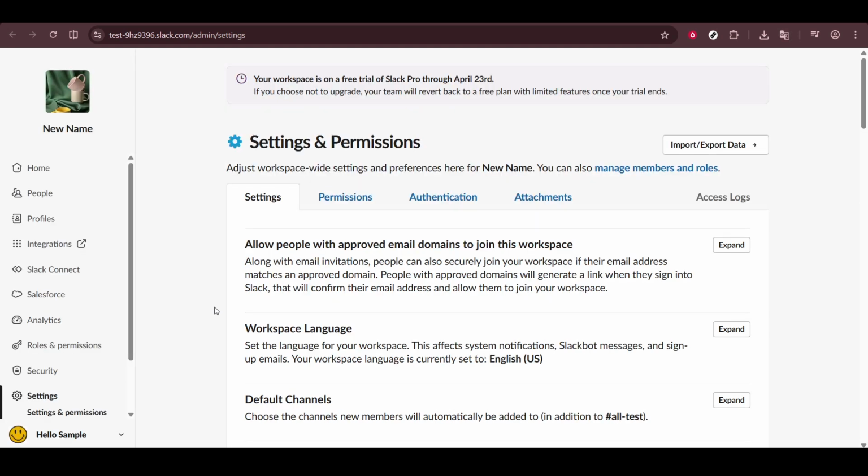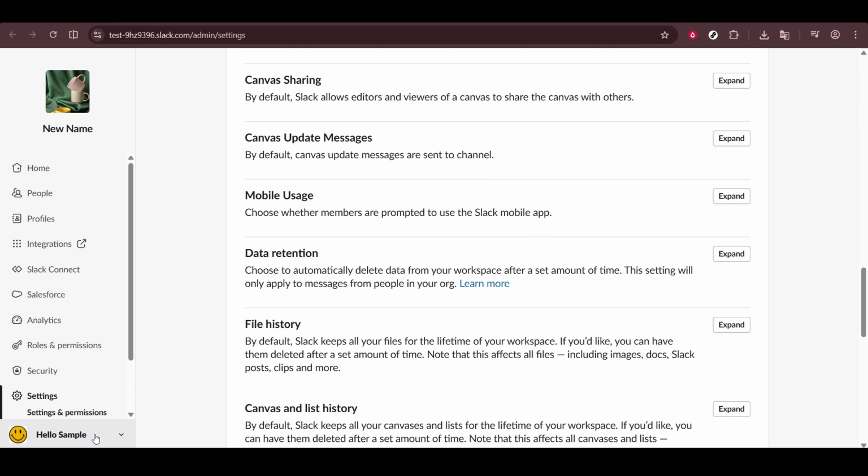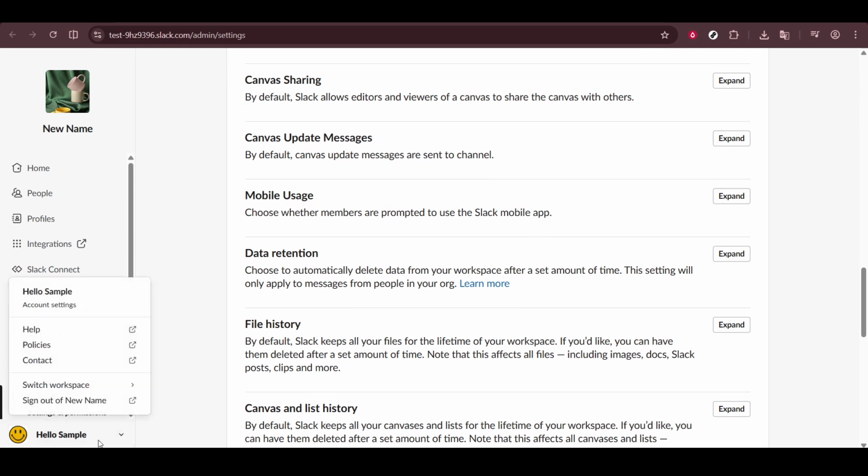Once the settings page loads, look for the Account section. This is where Slack groups personal access and sign-in details. Open Account to see options that relate specifically to you, not to everyone in the workspace. Here, you should see a control labeled Sign Out of this workspace. Click that option. Slack will typically ask you to confirm the action, both to prevent accidental sign-outs and to make sure you're not in the middle of something important.